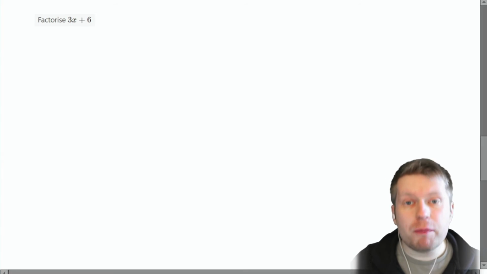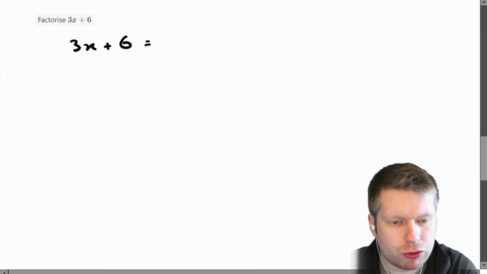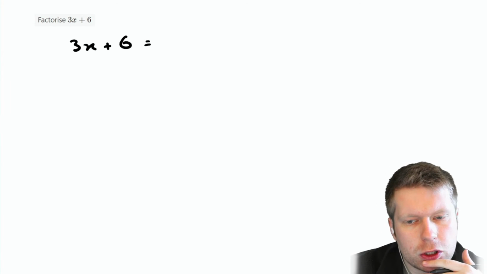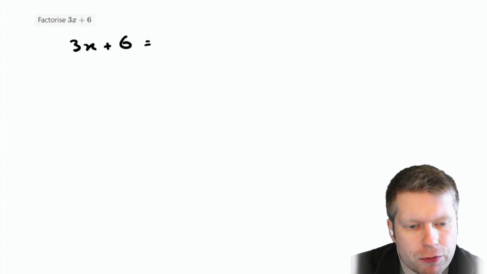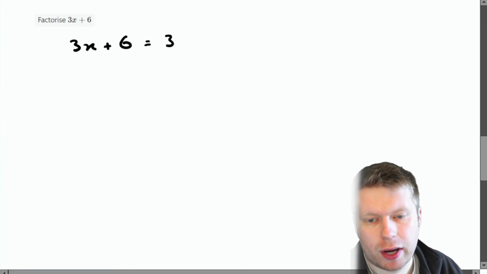Okay, so next question then, I've been asked to factorise. Now remember, factorising is the reverse of expanding, okay? So it literally says, okay, I've got 3x plus 6. Can you find me a common factor of these two terms, the 3x term and the 6? First of all, look for your numbers. So I think here, a 3 is a factor of both of those terms. So I'm going to pop a 3 as a factor on the outside.